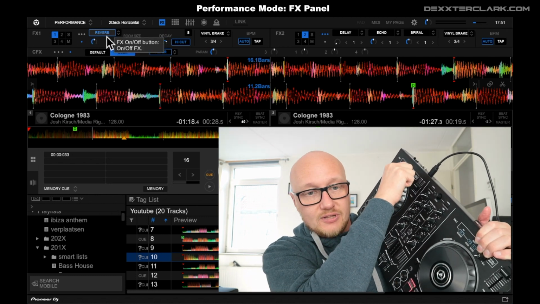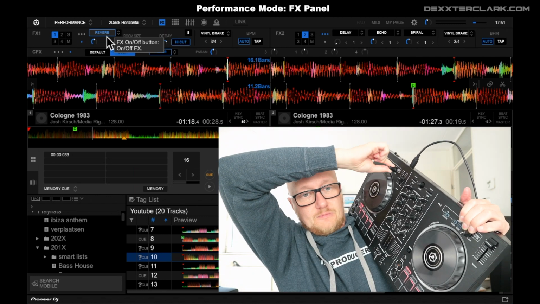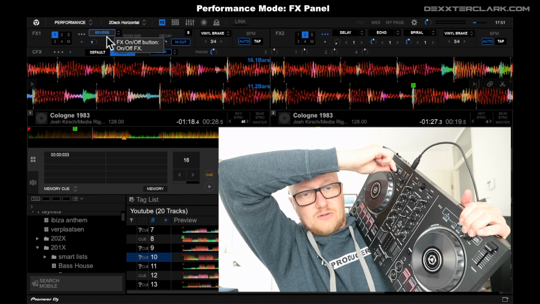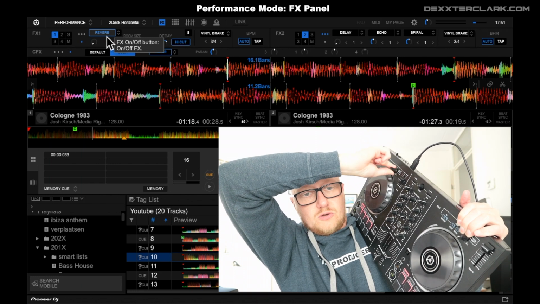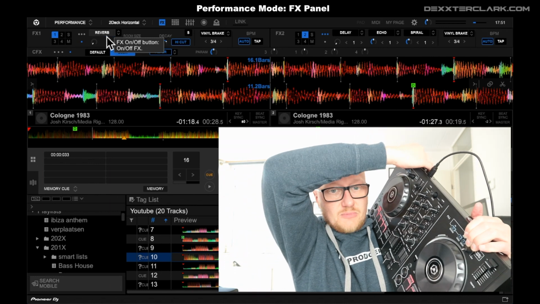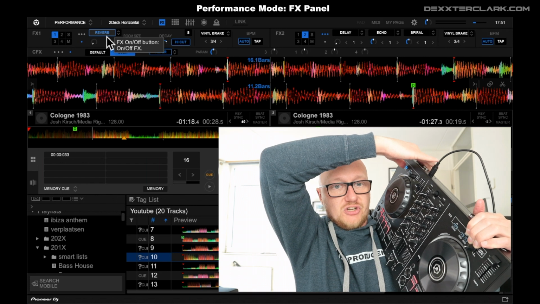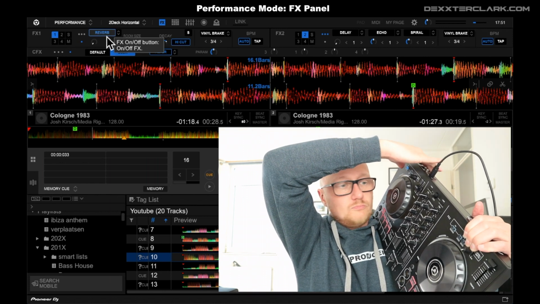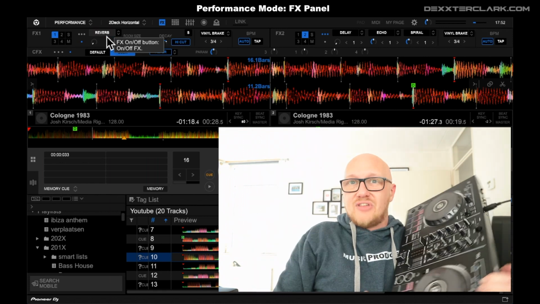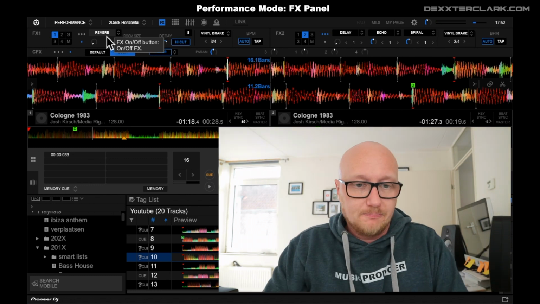When I turn this knob, then you'll see that the volume knob on the screen will also change, and the same if the effect is applied or the effect is not applied. That's one of the handy features of using a DJ controller in Rekordbox DJ.